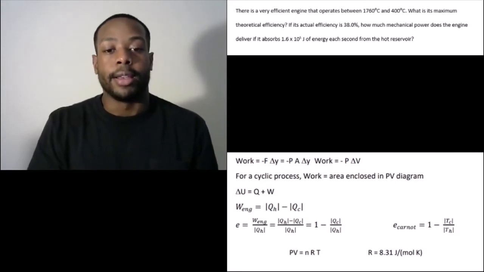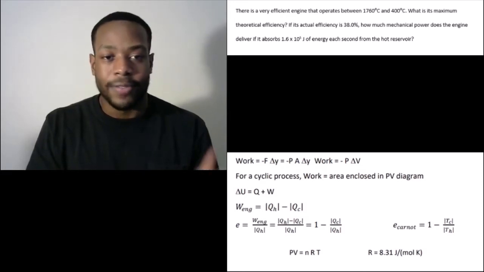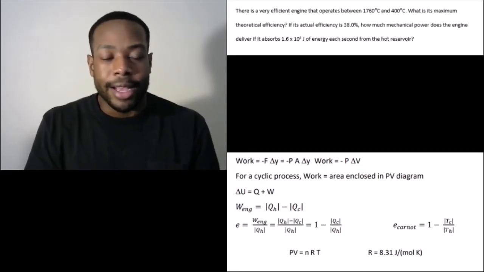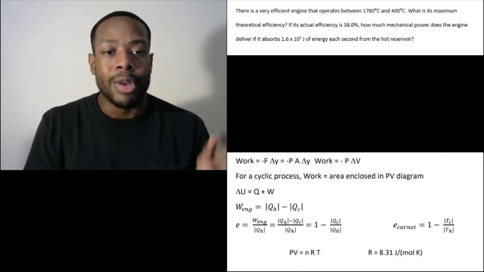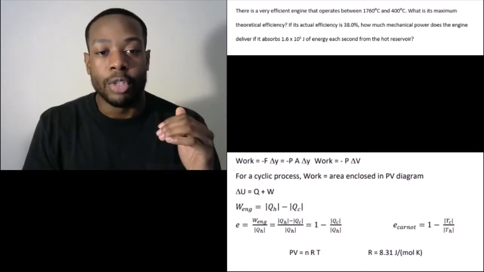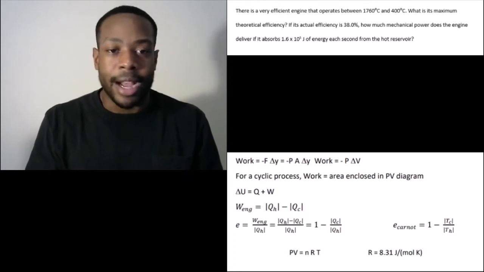You should see that this should be your first efficiency equation. So that's not too complicated. Finding that, like I said again, you just want to know what your variables are. You want to read the questions very carefully. You want to be able to read into the questions and decide what you want to use, what you want to find. But as far as math, this section is not complicated at all.